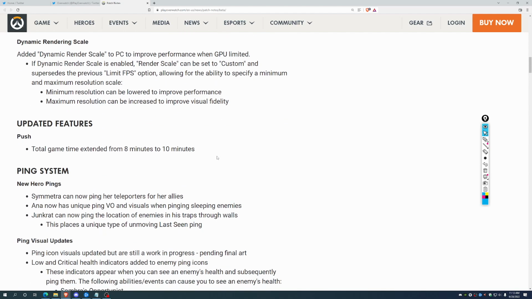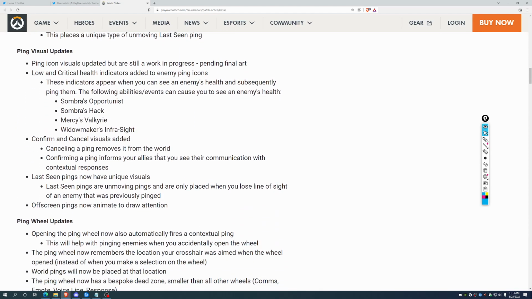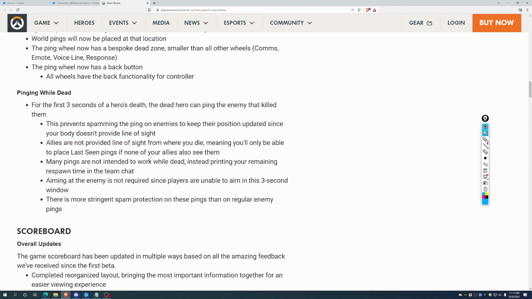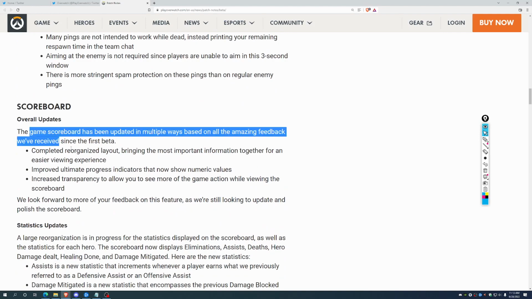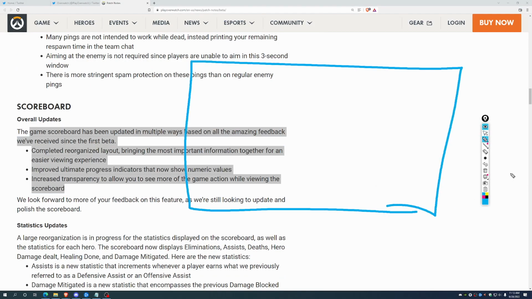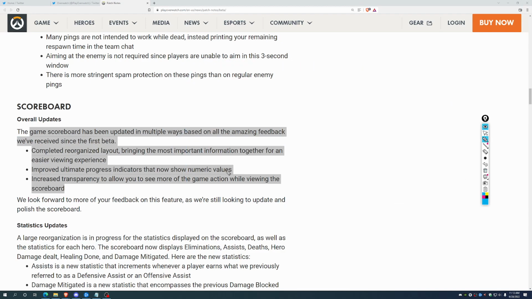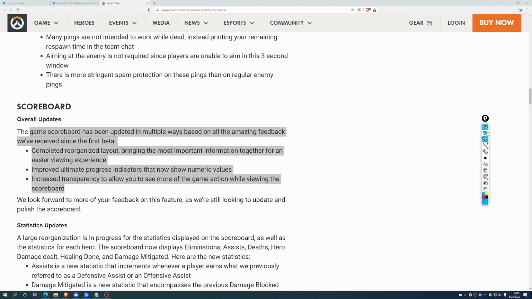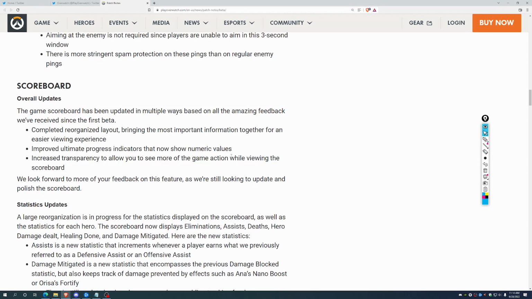Very cool. Other things that get interesting, they did some ping adjustments. Short time you can ping after you're dead, specifically the person that took you out. A couple things like that. They've adjusted the scoreboard a bit to give you more transparency so you can see through it a bit more when you're holding it up, as well as to move some stuff around so it's easier to see with your eyeballs what's going on in terms of on the scoreboard, but they didn't really give us super new meaningful stats.